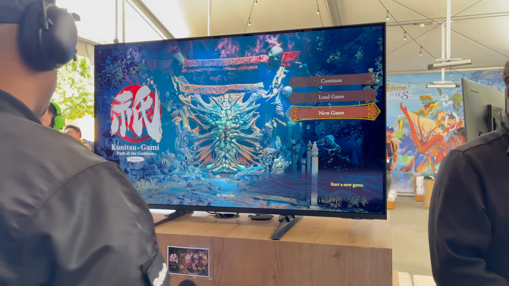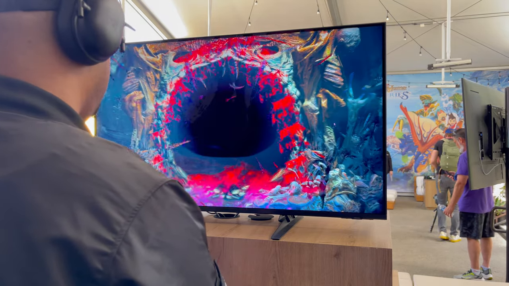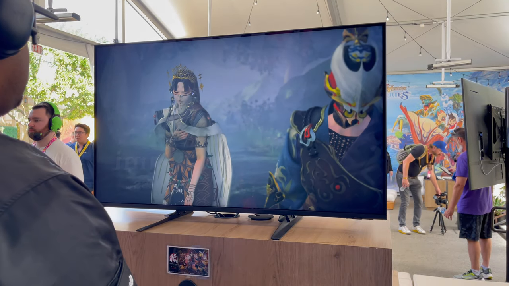Alright folks, we're going to be checking out the Kunitsu-Gami: Path of the Goddess demo right now. This game's coming out really, really soon, so let's check it out and see how it's going. Huge thanks to Capcom for letting me check this out.